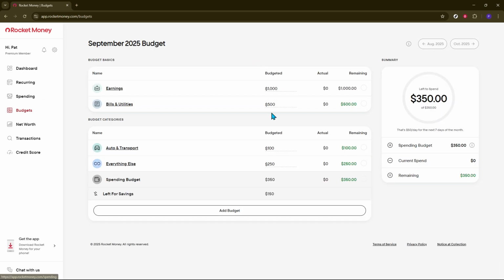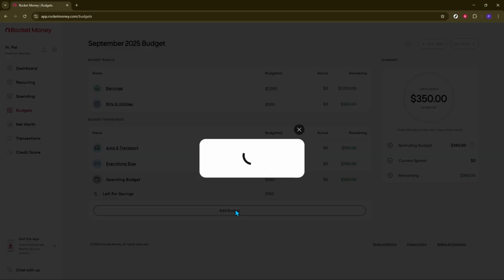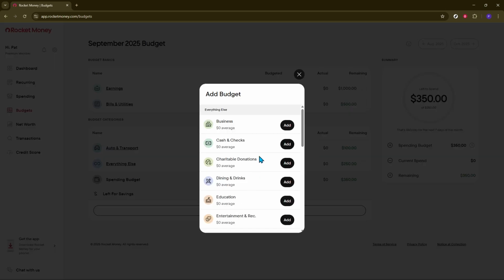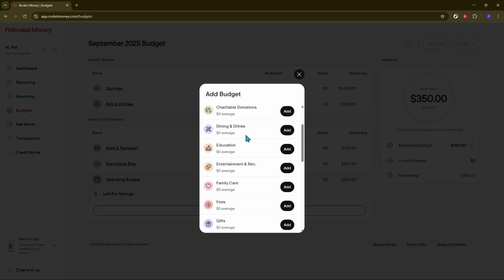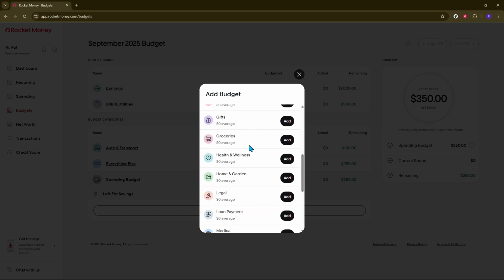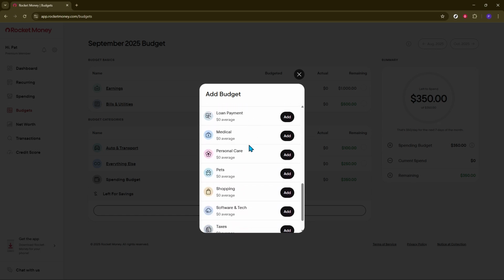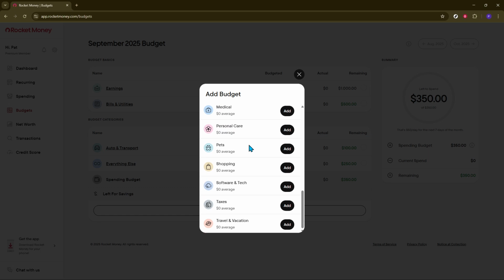As you create your budget, the next step is choosing a category for it. Rocket Money offers various categories to help you organize your finances effectively. Categories might include essentials such as groceries, entertainment, utilities, or even a miscellaneous section for unexpected expenses. Select the category that fits your financial goals, as this will help you stay organized and make your budgeting more effective. After choosing the right category, the next important step is to set your budget limit.